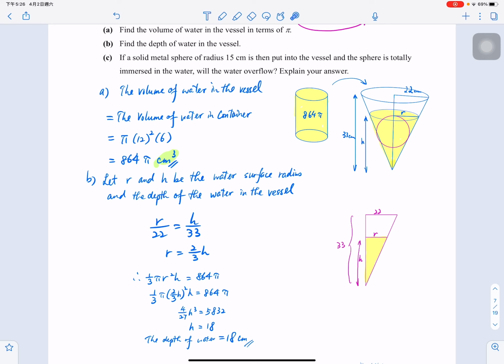Then do you know the biggest, that means the capacity of this vessel? Capacity. Do you know this word? That means the volume of this vessel. Not the water only. It's the total capacity. If you know this one, minus the volume of water, then you can find the volume of this space, right? Check it, and at the same time check the volume of the sphere. Which one is greater? Then you will know whether the water overflows or not.